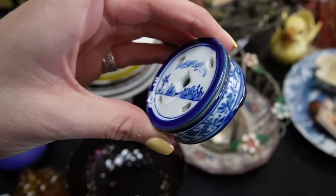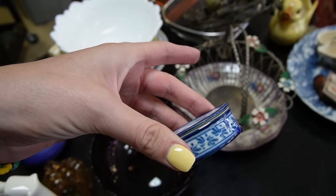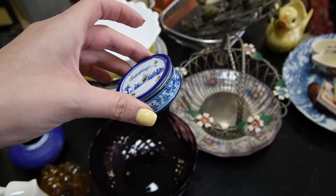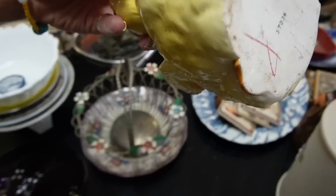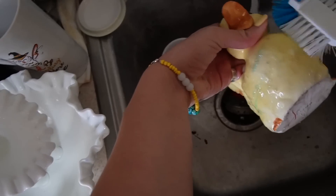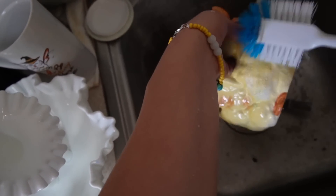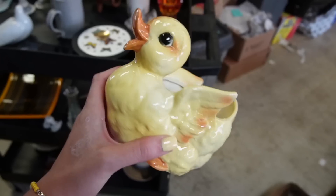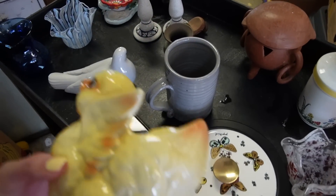A lot of you had suggested this was a cricket box, which I haven't come across one of those in a very long time — so I wasn't even in the mindframe of the cricket box. I thought that was pretty cool. Let's do this planter and wash that up real quick. Look at him — he's so cute, he looks a million times better.